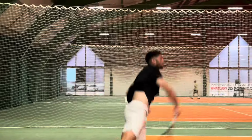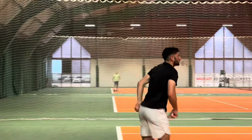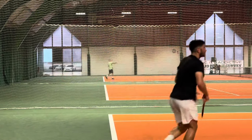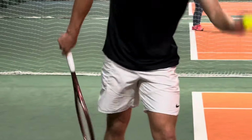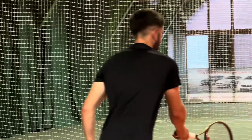So what was the 6195 like to serve with? The clean, crisp feeling that I felt on the groundstrokes transpired easily into the serve. Again, it just felt really clean, easy to get the accuracy. I feel like I was able to be a little bit more precise with my spots. Comparing it to my normal racket, which is the Wilson Pro Staff 97 RF, I had slightly more feel, slightly more precision. Although I could still hit my serve quick with this frame, I definitely feel like there's more modern rackets which will allow you to get more power, more spin for free.